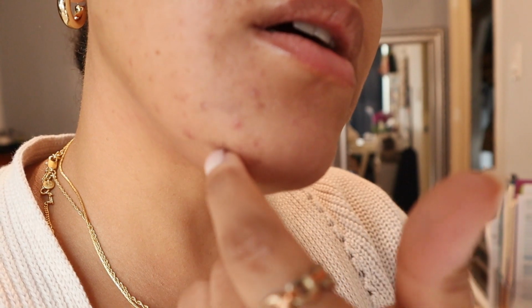When you have acne prone skin, this is what it is. Anything can cause you to break out, and then it's back to the drawing board. That's just where I'm at right now, again, in my life. And the last time I was here, I think it was like 10 years ago. So let me just show you guys my face. You could see right here what I have.